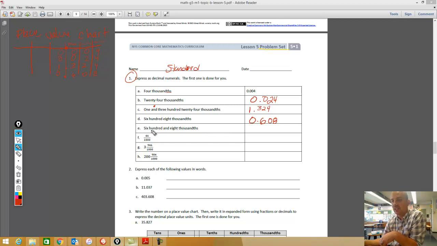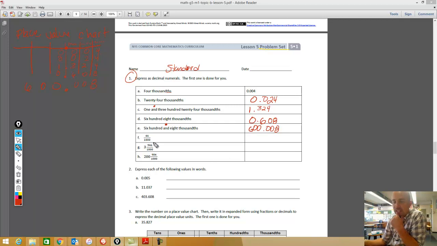608 thousandths. See how this is different? The "and" is trying to trick you here, and this is my decimal place, right? So I have 600 and I have 8 thousandths, right? You see how there's a difference there? This is 608 thousandths. 600 of those little tiny pieces. I have 600 and I have 8 thousandths, and that's definitely something that you need to realize is different. That "and" is putting it smack dab right there, okay?